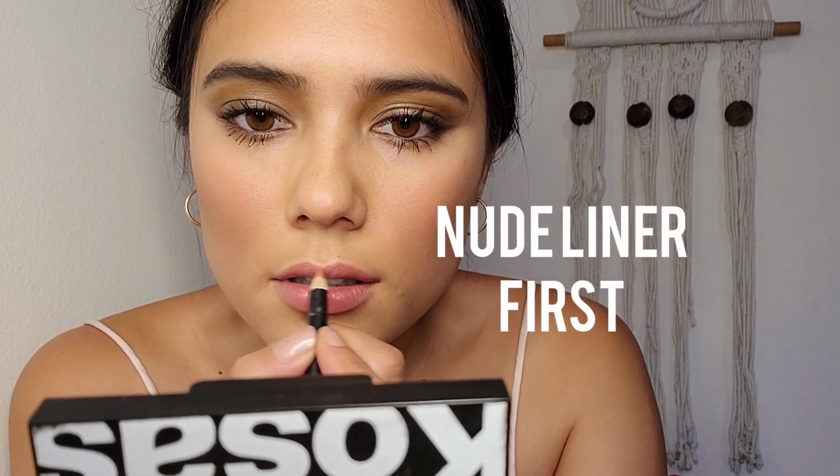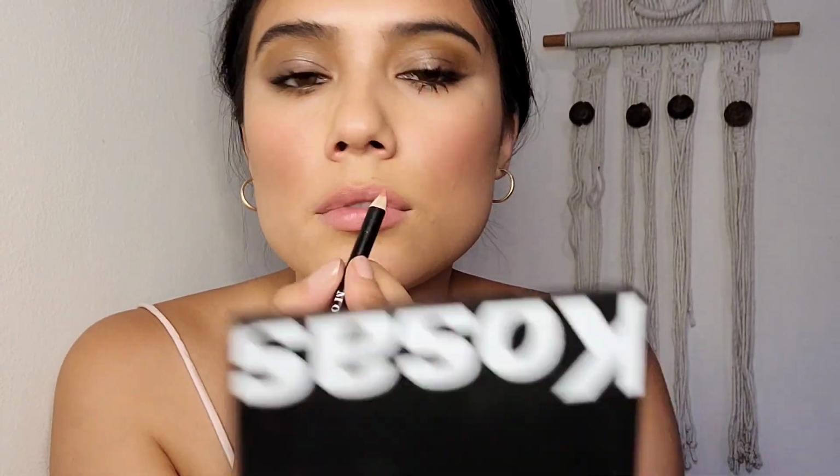I'm gonna go on top with two different lip liners. Sweet Love, which is a taupey brown, and she kind of covers her cupid's bow, so I'm gonna do that. Colors in the corners of her lip. So that's just gonna be the base layer for all of this lining.